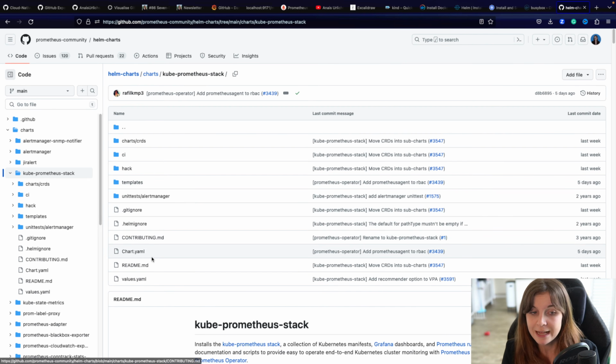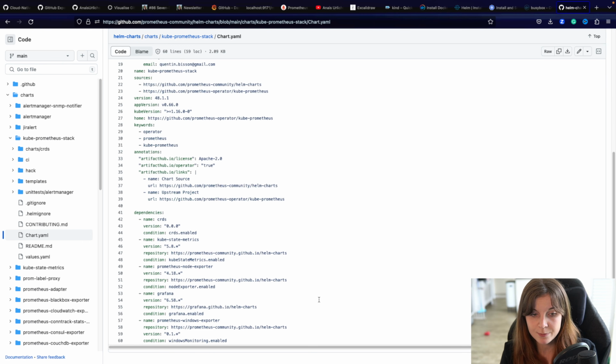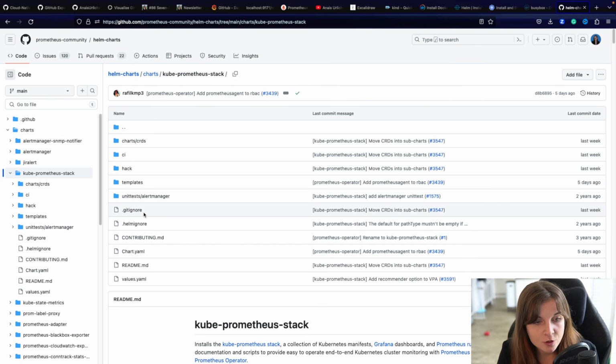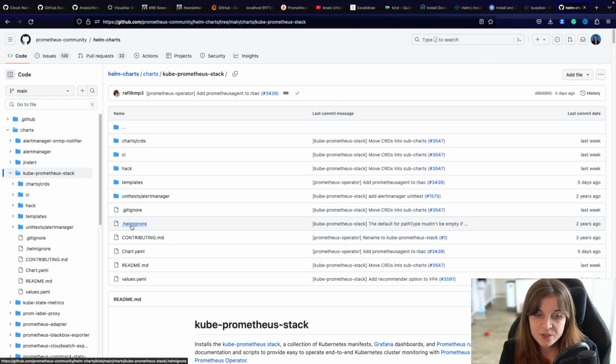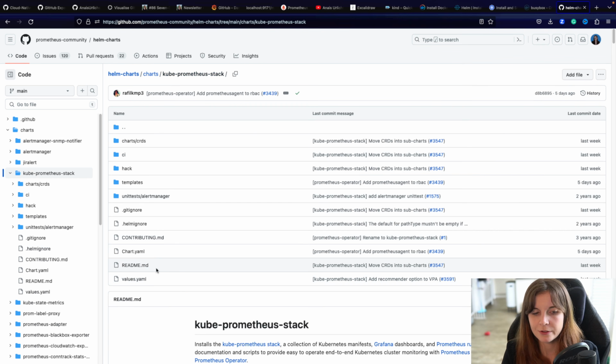This is ultimately what a Helm chart looks like. The main components are the chart.yaml file. The chart.yaml file specifies the version of the Helm chart and any dependencies. It's usually something that you touch only when you want to build more complex Helm charts. Then, in addition to that, we have the gitignore and Helm ignore files. So these are basically ignoring different types of directories, okay? I have to go into detail on that.